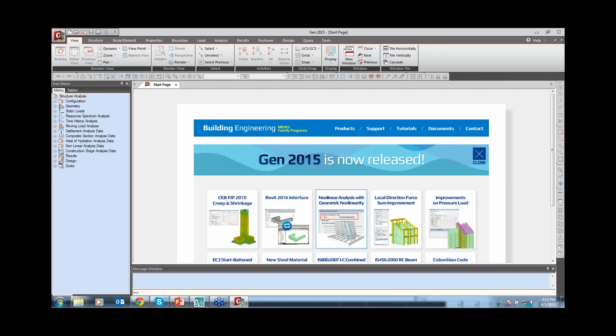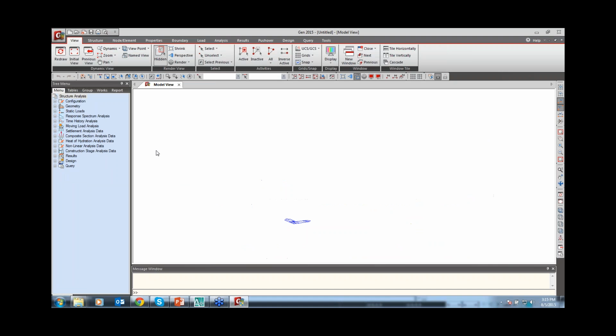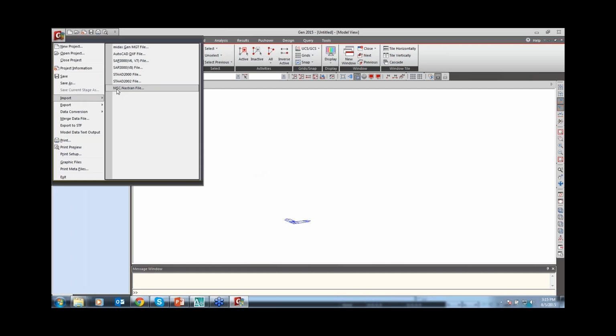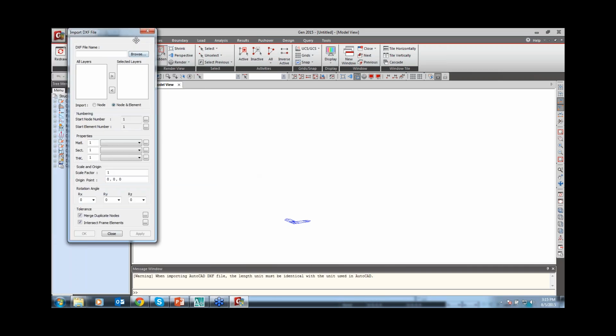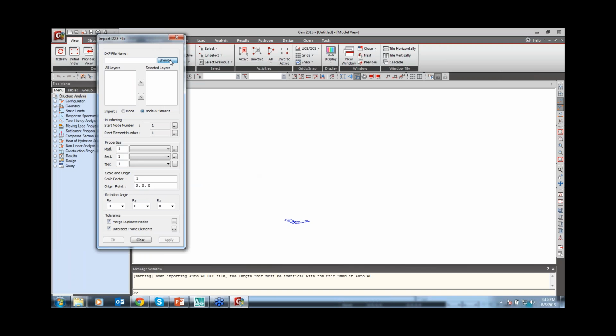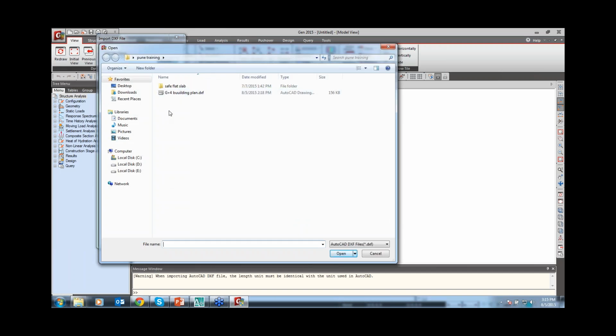Now you can see this is the GUI of our product. I go to File and say New Project, and my entire setup is generated. Now I go to one option: File, Import, AutoCAD DXF file. I import the AutoCAD DXF file directly so that it's easy for me to generate all the floors. Now it's asking for the path. I select the path where my building exactly is.